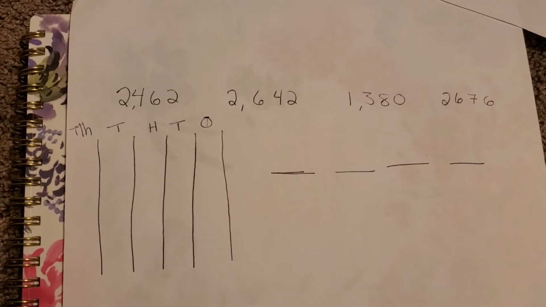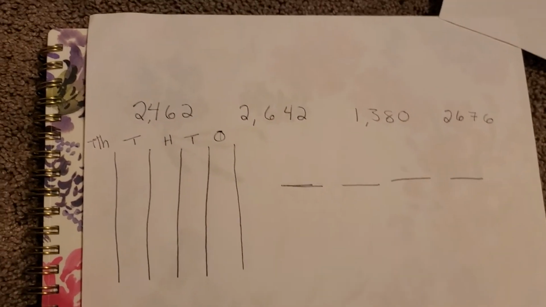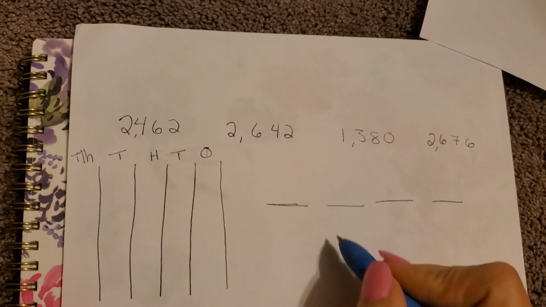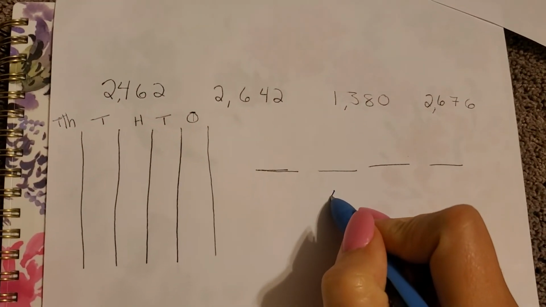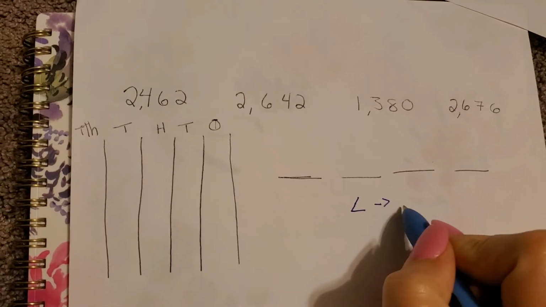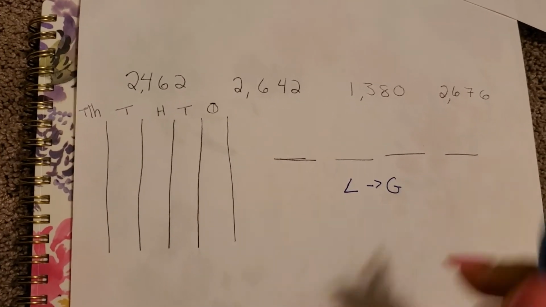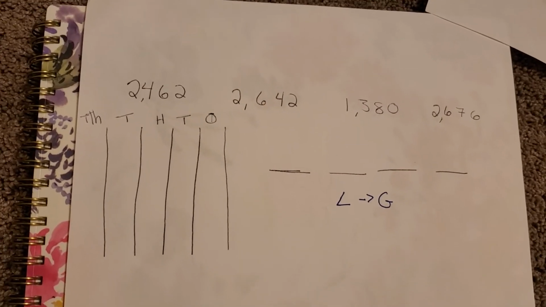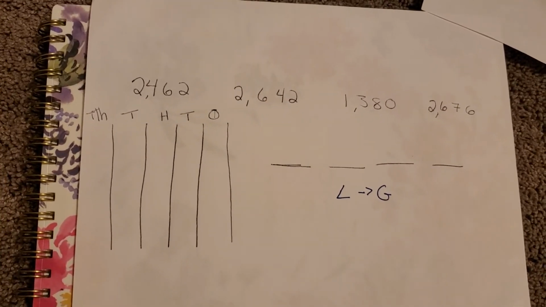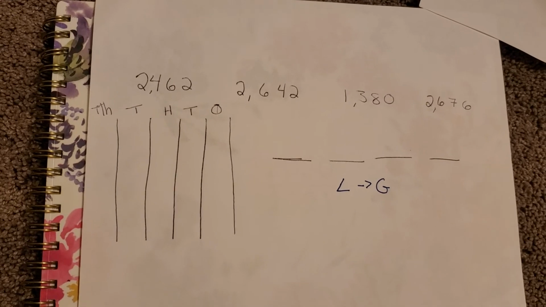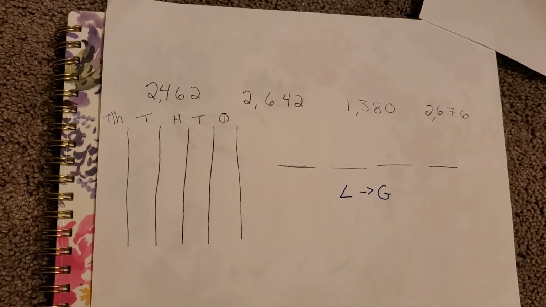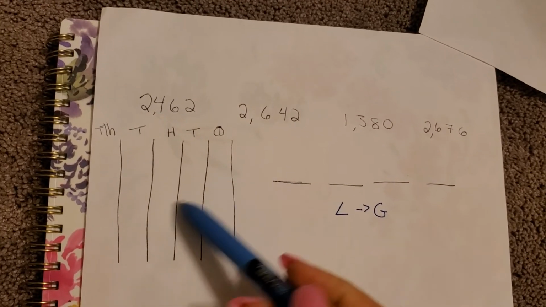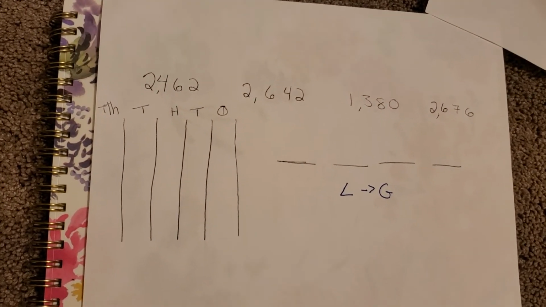Okay, here we are going into the thousands for place value. And just for simplicity and practice, we're just going to go from least to greatest since we're doing this pretty quick. All right, same routine. I want you to go ahead and draw your place value chart, get these numbers jotted down, and then you're going to push pause and plug all of these numbers into your place value chart. Come back when you're done.